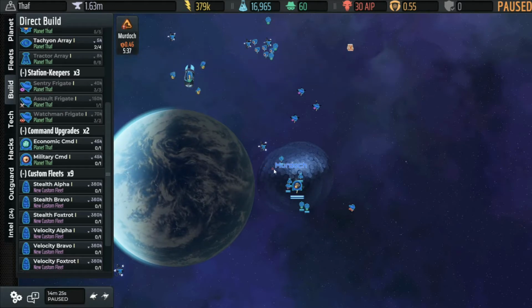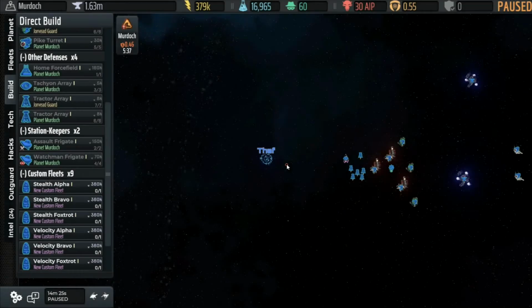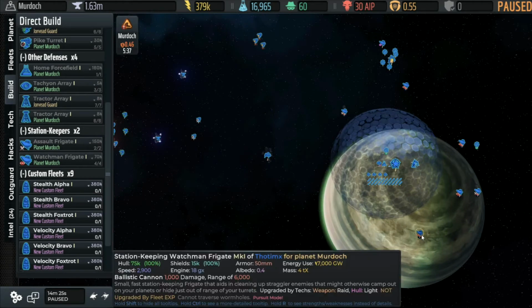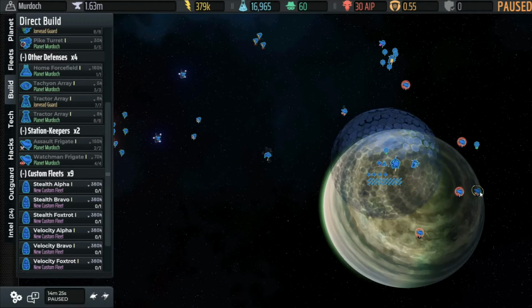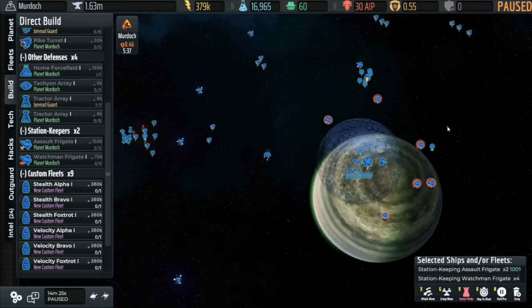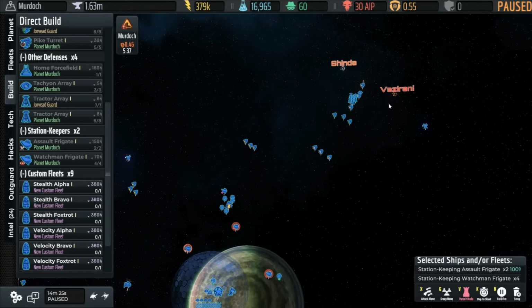So we do not at all need to do this in this particular case, but I'm going to head over there and make some defensive preparations anyway. So if we come over here, I'm just going to double click on any ship. It selects all of that type. Then you shift to select multiple types, so I'm going to shift and select that, and now you can see down here we've got all of our frigates. And what I'm just going to do is send them over to the Vazirani wormhole.